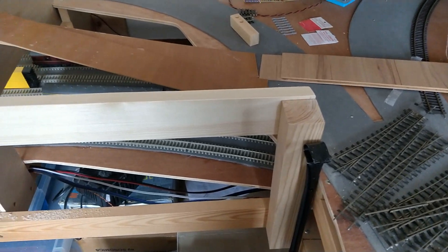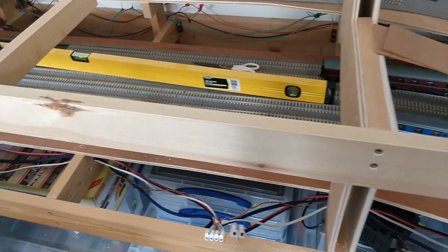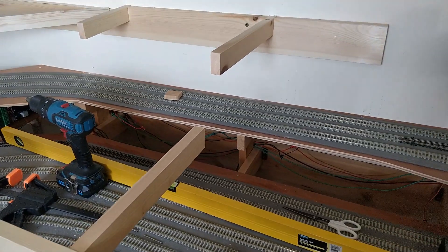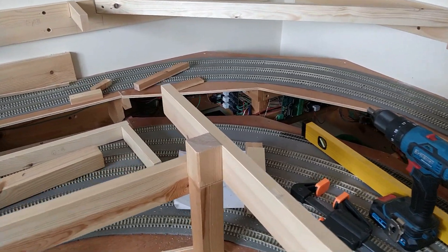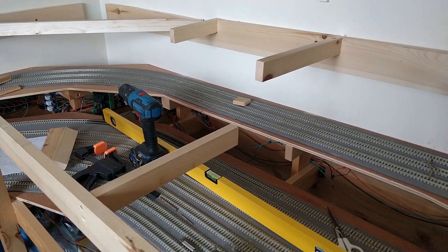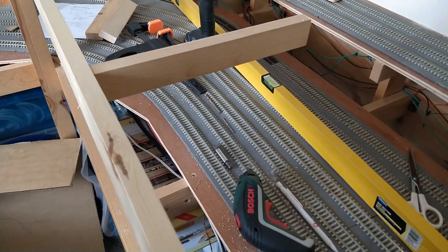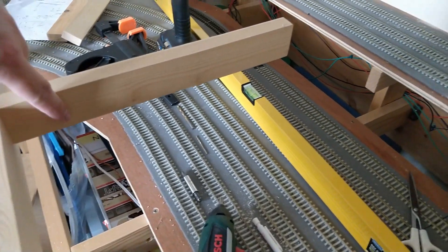I have replaced this part of the front frame with some 3x1 rather than the previously used 2x1. This honestly wasn't necessary, but I had 3x1 spare and needed the 2x1 for other parts of the build. The first parts of the support structure are also being installed. These are not sufficiently supported at the moment and would easily twist downwards if any weight was put on them.